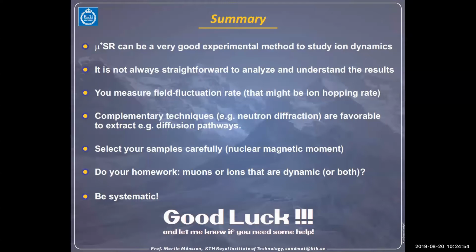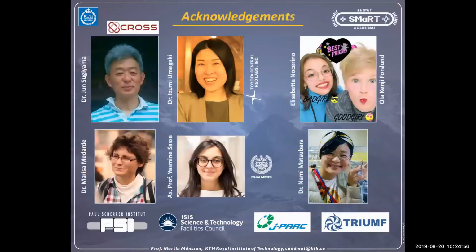Acknowledgements. There are many people involved in all I show you now. I show you the key persons. Young is obviously here. You'll see him today giving a lecture. Izumi Mugaki, in Toyota right now, did a lot of work on the hydrogen stuff. Marisa Medarde for all our neutron diffraction work. She was really invaluable to this. Her PhD supervisor wrote the full book, basically, so she knows what to do with diffraction. Yasmin Sasa joined almost all the experiments on the hydrogen.